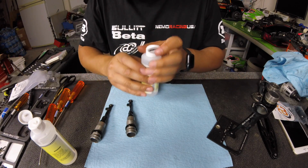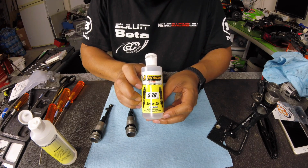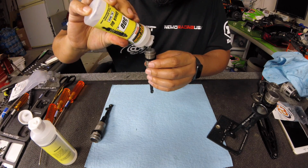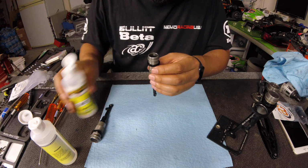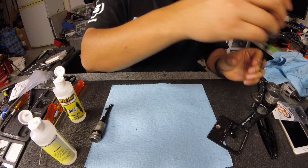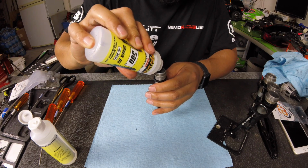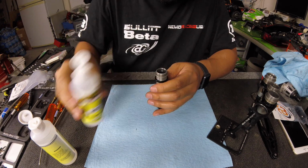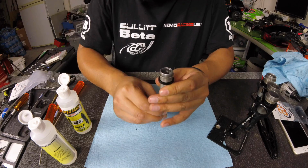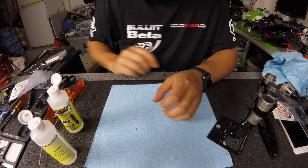Rear are on 500 CST. Fill it all the way up to the top. Pump the shock. You're going to see bubbles come up. Let that sit. Same with the other shock. Bubbles are coming up just as I'm expecting. A little more in there. And then I'm going to let those sit in a stand.